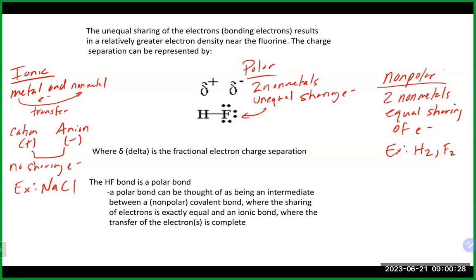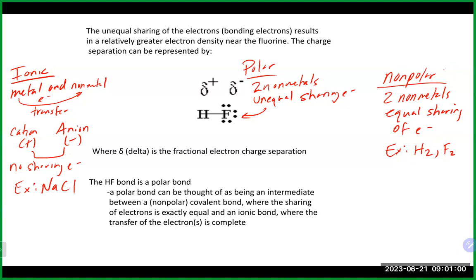All right, so let's take a look a little bit more at how we determine whether a bond is going to be polar or nonpolar. As I mentioned earlier, it really is electronegativity that is the biggest factor you look at to help you decide whether we will share those electrons equally or unequally. You could, in a sense, even use it to determine if it's going to be ionic, but as we'll talk about, you really don't need electronegativity values to help you determine that.